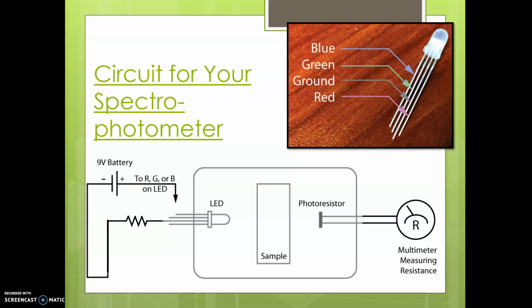Now, in the circuit, we have this. This is our LEDs. They're going to have 4 prongs. Now, take your hand and put it up, straight up, like your fingers are pointing straight up. The middle finger, the longest one, is our ground. And then it goes RGB. Red for your pointer finger, ring finger is green, and your pinky is blue.